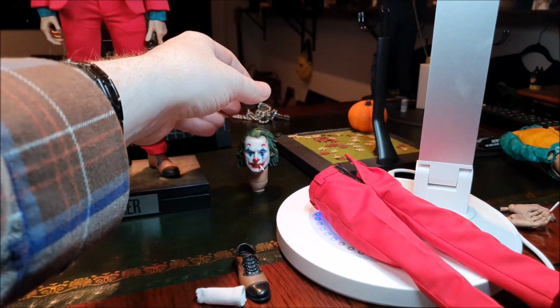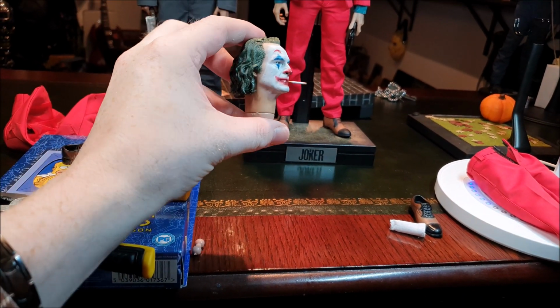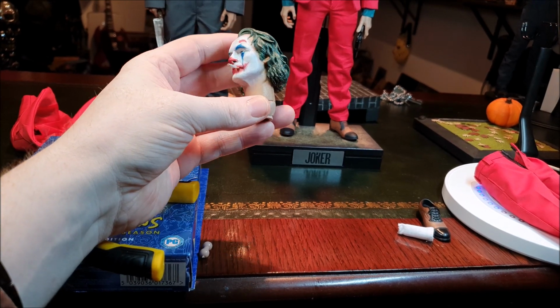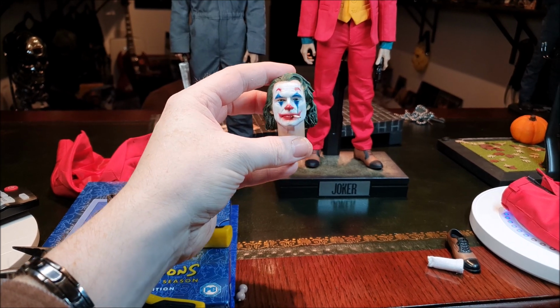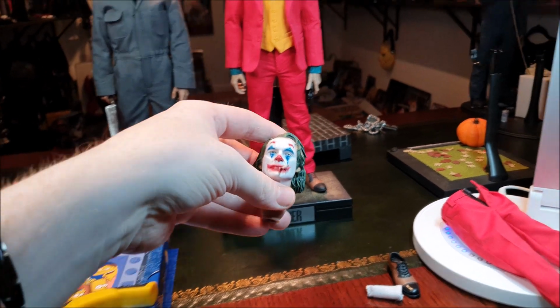So what am I going to do with this now? Can't sell it and ship it to someone because the hair's going to break off. It's really fragile. What am I going to do with you, huh? I love this head sculpt, man. I did a wicked job with this. Cigarette in the mouth, everything. Love the expression on the face. Just cold. Cold-blooded. That's what that is.